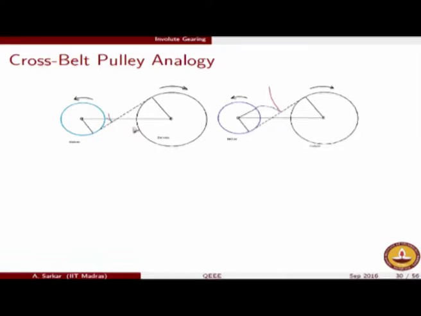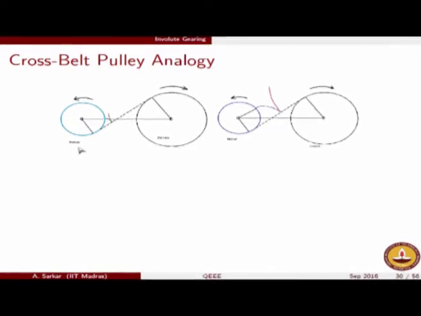We consider two pulleys, one is the driver pulley and the other is the driven pulley. Here, I think the marking is wrong. We can take the black pulley as the driver pulley, and the string is getting wound up on the driver pulley, and the motion shown here is anti-clockwise for the blue pulley, so that the belt is getting unwound. This is a typographical error.